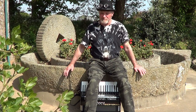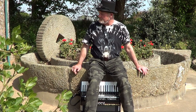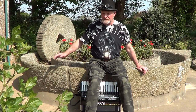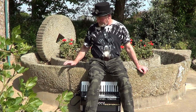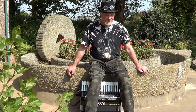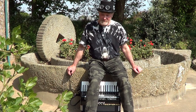Bit of history. I'm sitting on the apple crusher that used to be used in this farm, actually in the shed through that wall there. We still refer to it as the press house because the cider press was in there as well, the next bit after crushing the apples in here. So cider was made on this farm many years ago, and the field over there, we still refer to it as the orchard. It was for the cider apple trees years ago before my time.